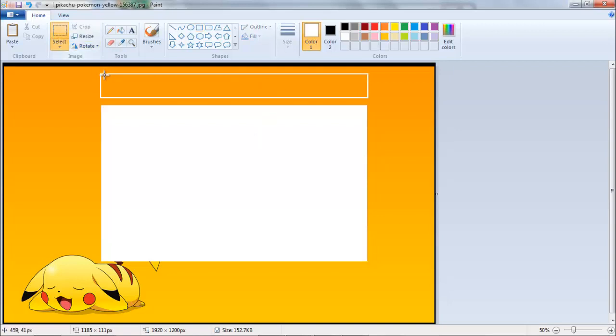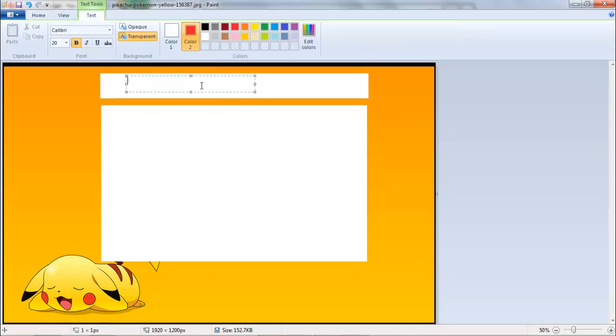Now again, what you're going to do is change this little area to white, so that it matches this, and go on the inside layer of this new rectangle that you formed. You can go circle or something else for this, but rectangle's easiest to work with. And there you go. So I've created that. Now let's change our text color to red, and we're going to type in... No, we didn't change our text color, we changed our background color to red. Change your text color to red, your background color can stay white or whatever it is you want. And we're going to type in Pokemon Yellow Playthrough.